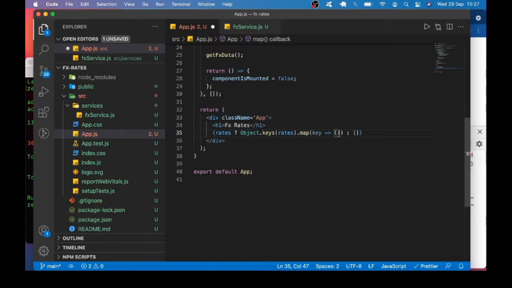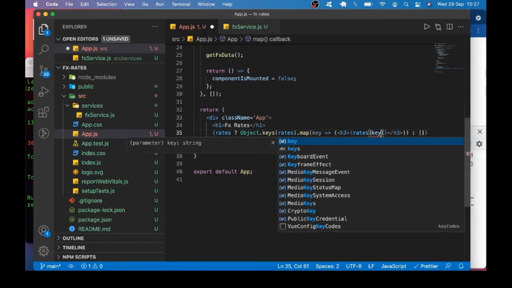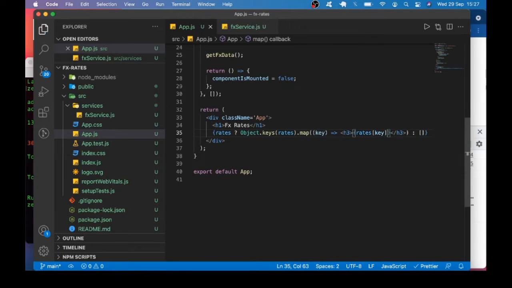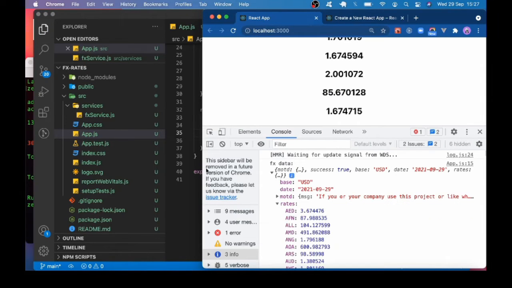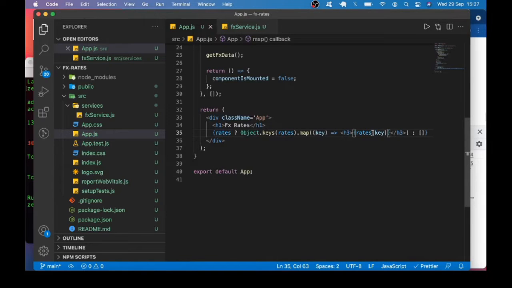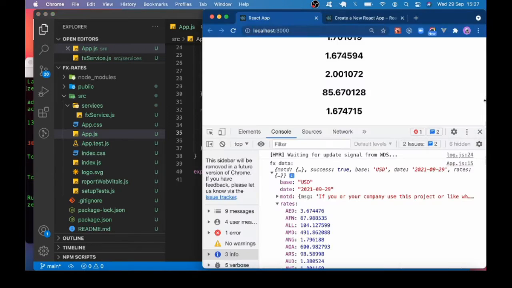Inside the parentheses, for now, I will just do h3. What I will do here is rate key. Save. So we get the data that is for the exchange rate, right? This is rate, this is the key. The key is something like AED, and so on. But this is not the way we want to display the data.